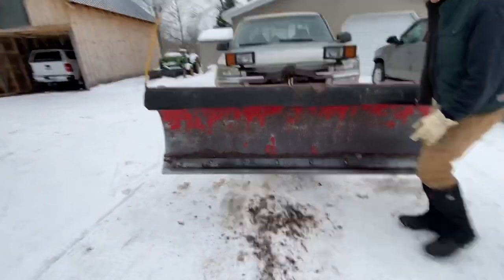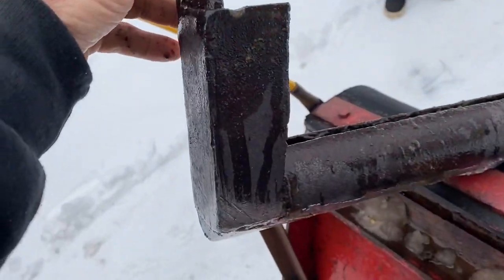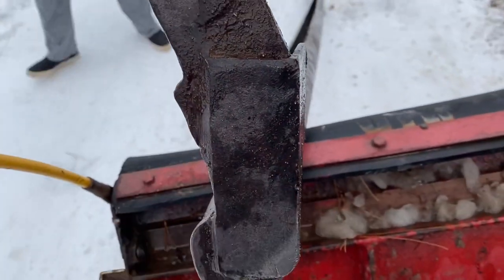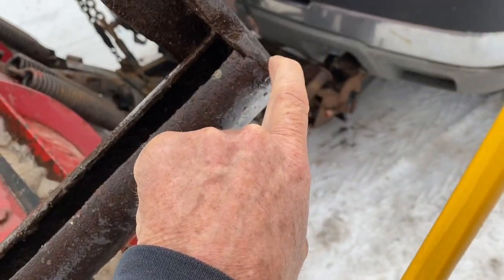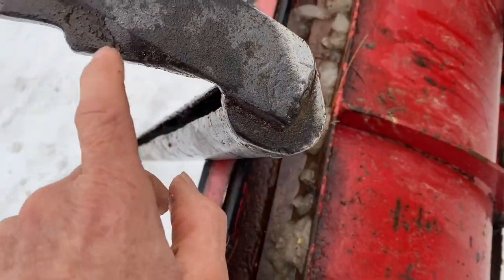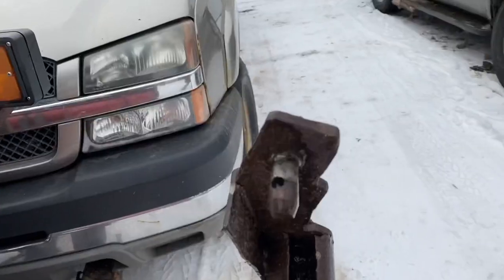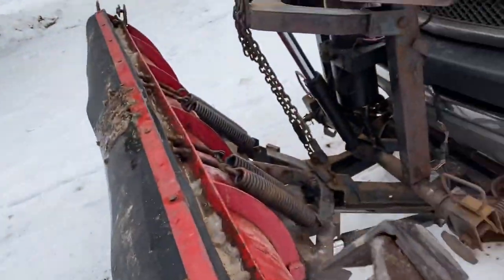I'll show you a little bit more about how I made it here. I have a piece of angle iron welded onto the pipe. I have a piece of three-eighths steel — this is all one piece — that goes down and is welded around the pipe. The piece of angle iron is welded to it. You need the angle iron for strength. Then I drilled the hole for the pin and welded it on both sides completely — that's got to be strong too.